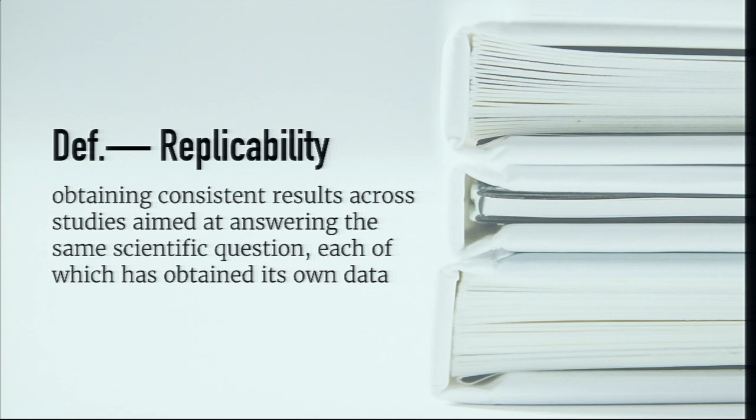Replicability is obtaining consistent results across studies that are aimed at answering the same scientific question, but each one has collected its own data. So this is what you experience in most empirical studies. Of course, you're talking about replication, collecting new data to confirm that the findings are the same. A full replication study sometimes is impossible to do. For example, an opportunistic epidemiological study, or measuring things when an earthquake occurs, you don't have another earthquake to take those measurements.